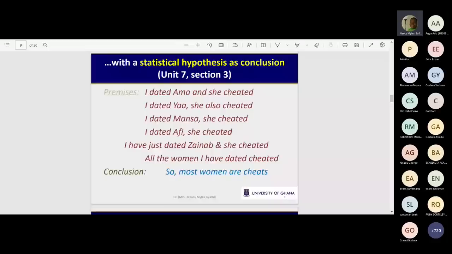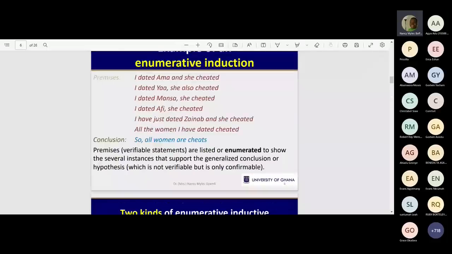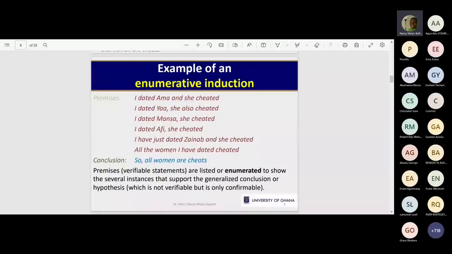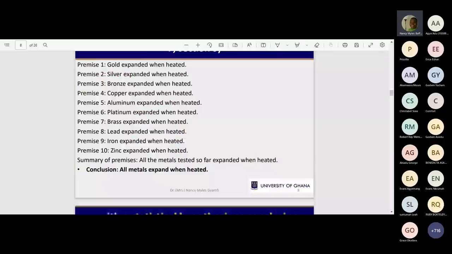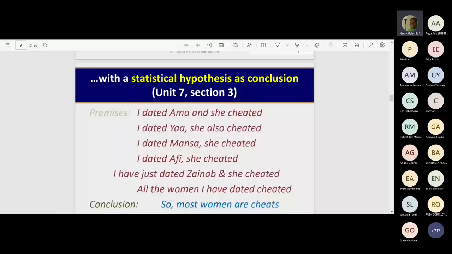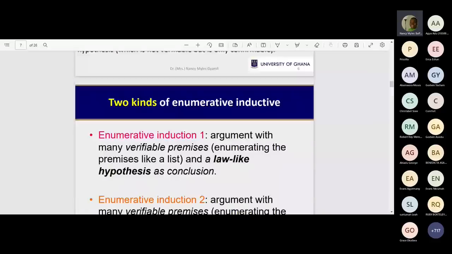The empirical scientist, the one studying the world, look on my screen, please. I keep projecting from one screen to the other because I want you to understand. So see, hear, engage, write if you are writing notes, and you do fine. The empirical scientist prefers all women are cheats conclusion to the one that says most women are cheats. Why would you prefer the one that can easily be false when you have one that has a higher degree of likelihood, because of the logic of what? Empirical study. And that one is technical. I have to help you see it. So I'm here to do that by the grace of God.